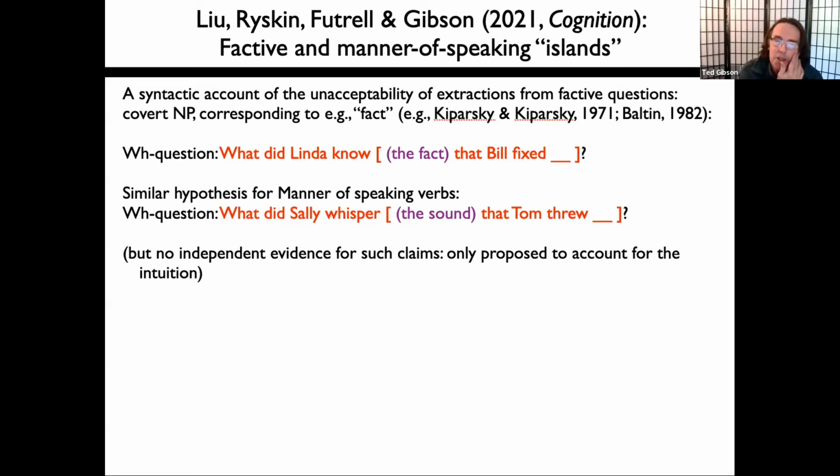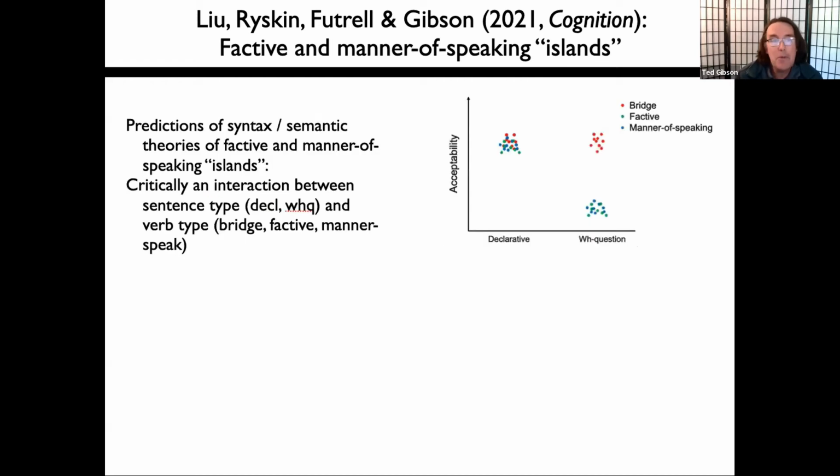But first of all, you should note that there's no independent evidence for either of these claims. They're just proposed to account for these judgments to start with. So there's no actual reason to think that they're even true. Let's test them anyway, ignoring the fact that they're not independently motivated.